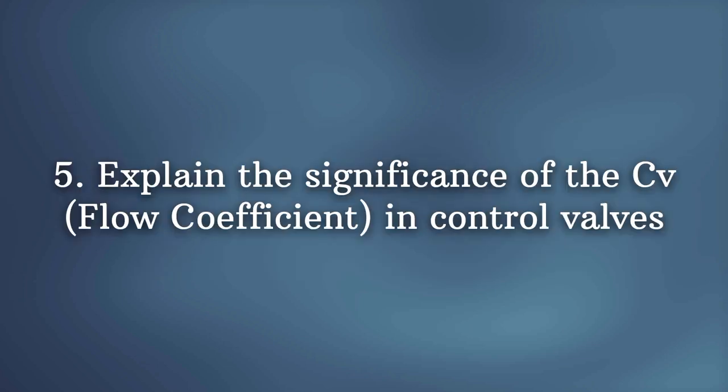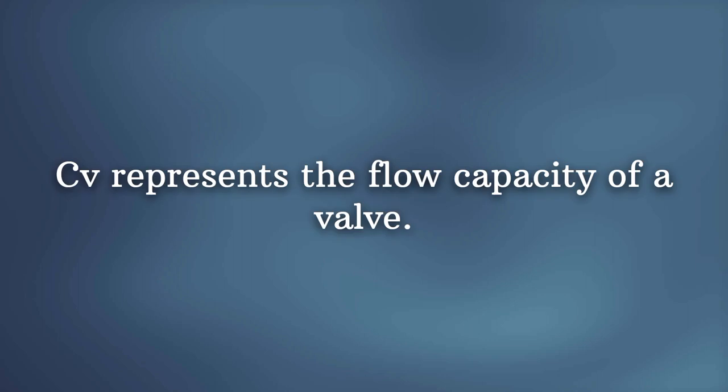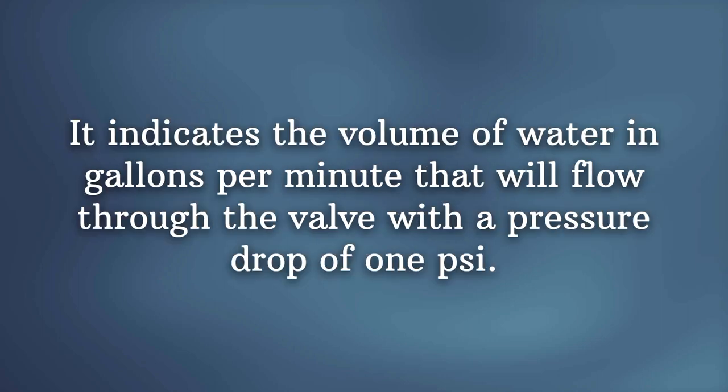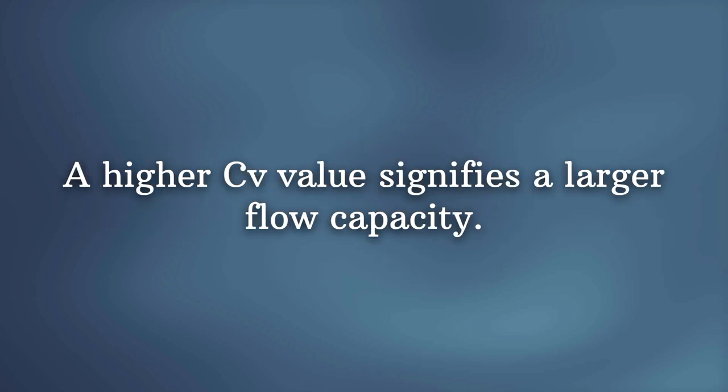Explain the significance of the CV flow coefficient in control valves. CV represents the flow capacity of a valve. It indicates the volume of water in gallons per minute that will flow through the valve with a pressure drop of 1 psi. A higher CV value signifies a larger flow capacity.